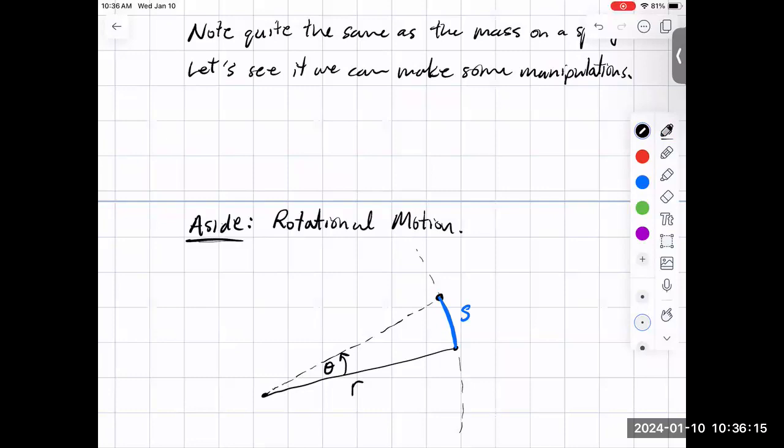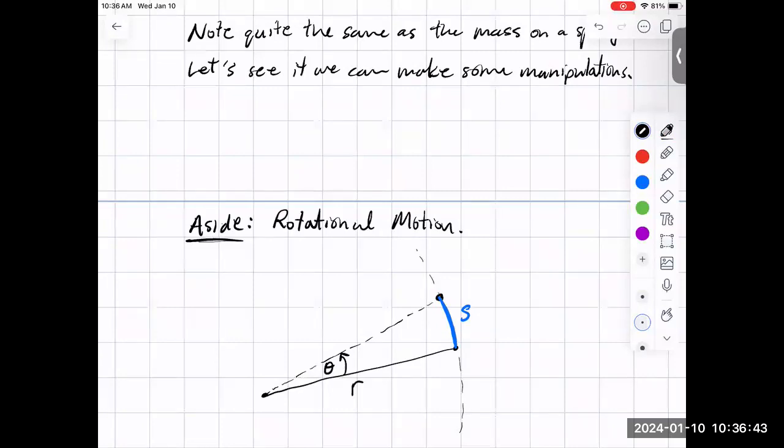Okay, let's think of it this way. What's the circumference of a circle? 2 pi r. Okay, if I wanted to walk around the entire circumference, what is my angular displacement once I go around a circle once? 2 pi. So 2 pi is my angular displacement. I multiply it by r, and that tells me the circumference.